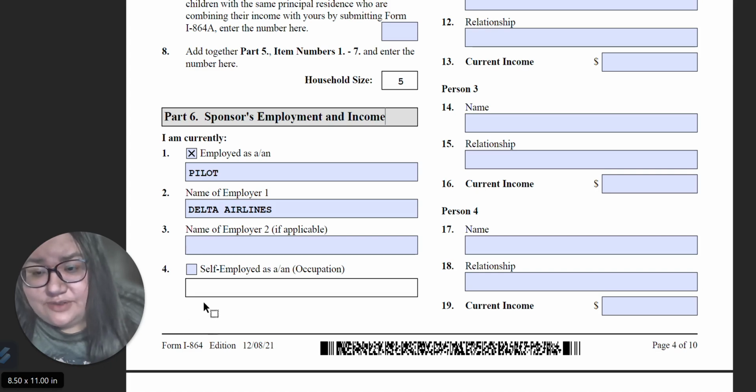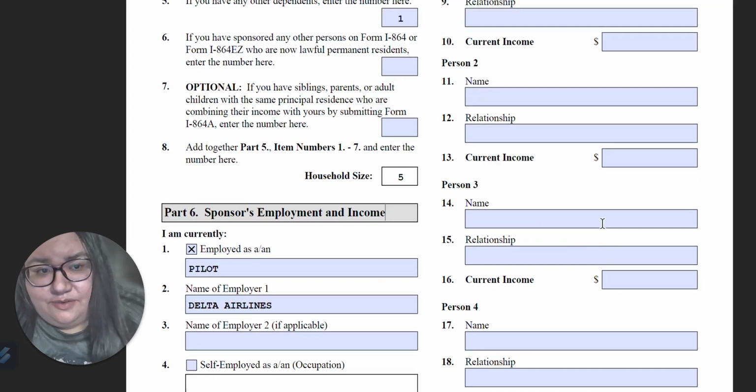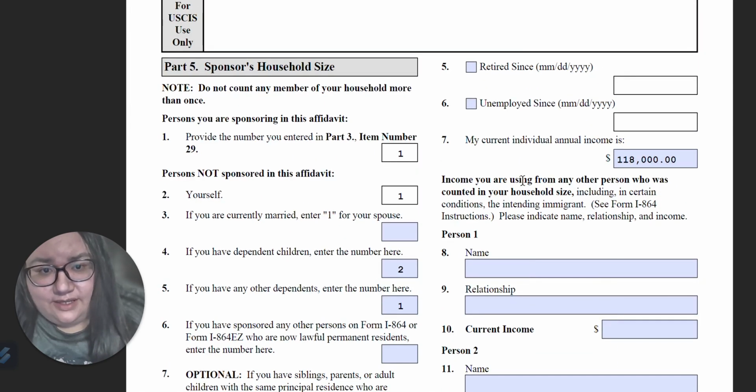All right, now moving to the next section, there's the option for retired, and then there's the option for unemployed. We'll touch base on those scenarios in a future video, but just know that if you are currently retired and the income is retirement income, you would click box 5, and you'd have to indicate since when you've been retired. So when did you officially become a retiree? Now, if you're unemployed, same scenario. You would click the unemployed box, and you'd have to provide the date during which you became unemployed.